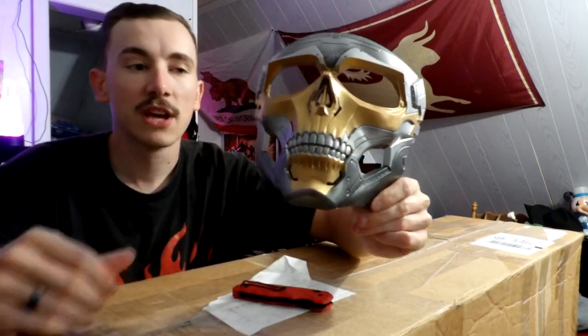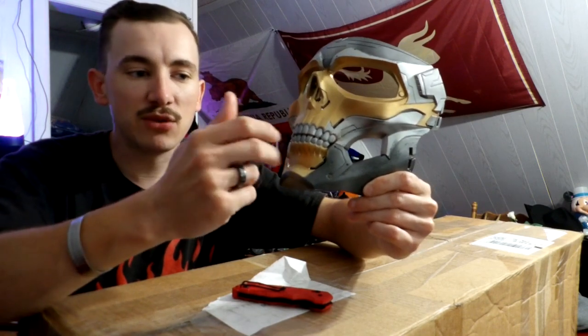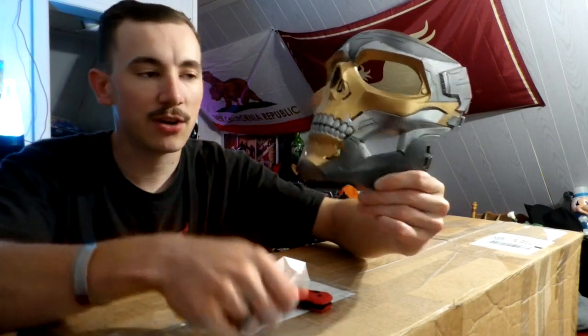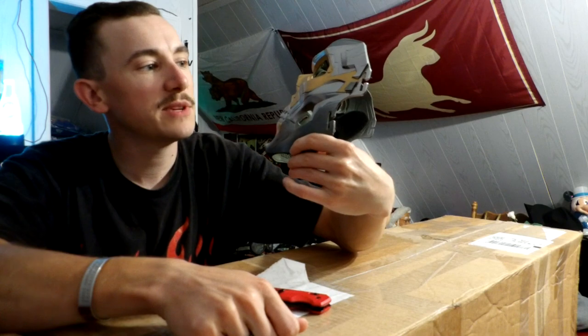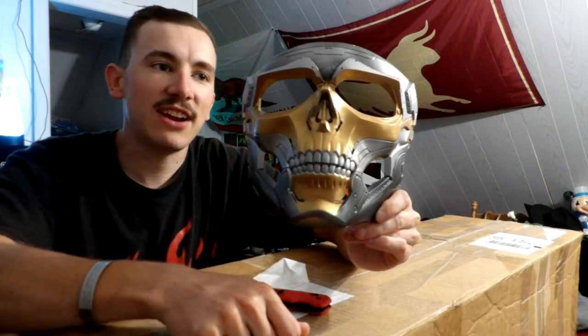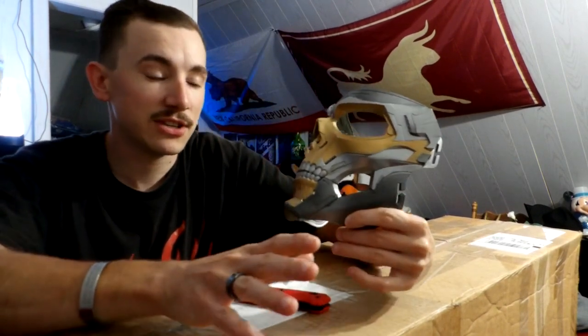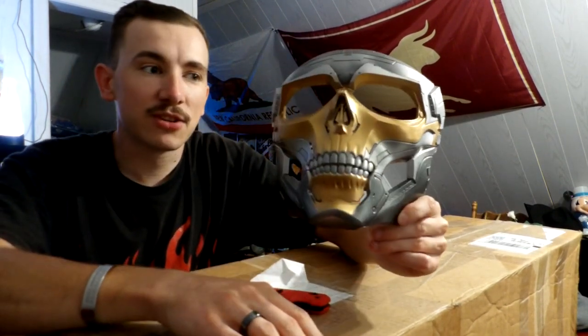This is after a couple of coats. I may do one more coat on this, maybe two coats on the chin area, and just have it be as is, because honestly this thing just looks so good right now, and I can't wait to put it back together and give some final update photos on it. So yeah, this thing's going to look great, I'm not going to lie. For now, however, we are more concerned about what's in the box.